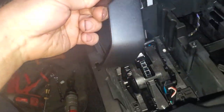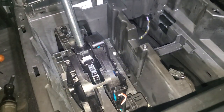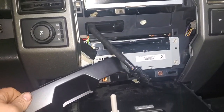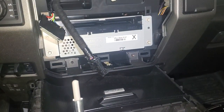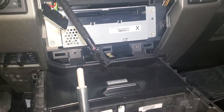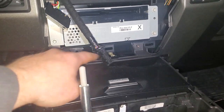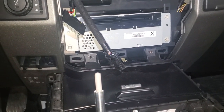This has got to go on now. This part right here is mainly what blocks you from getting to this, and in order to get this off, there are two bolts that go back behind here — the whole front of the radio has to be taken off to get to this. So basically this sits in here like so — just two screws hold it on there. One 7mm on each side. It's not that hard to get this all apart once you get the hang of it. Let's go ahead and put our two 7mils in there and move on to the next step.